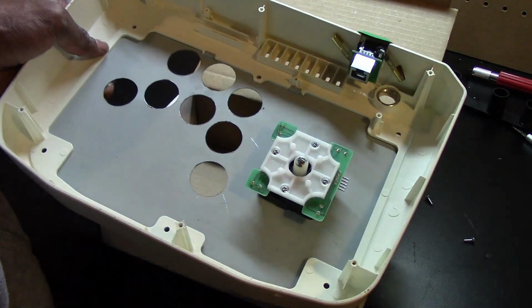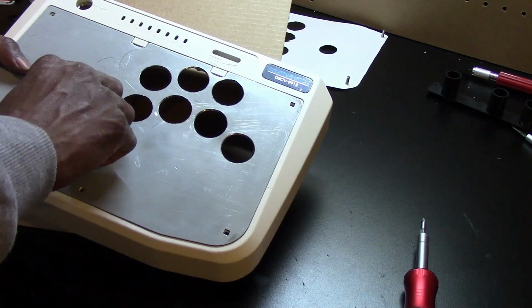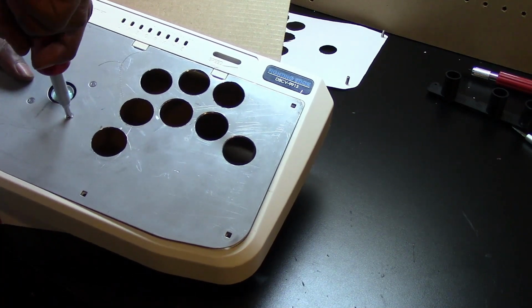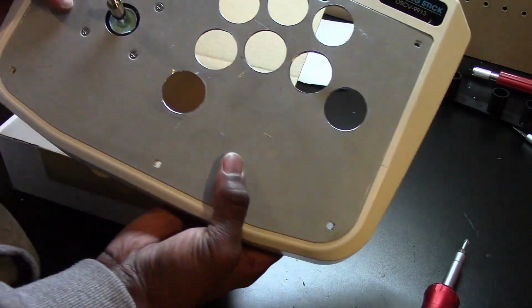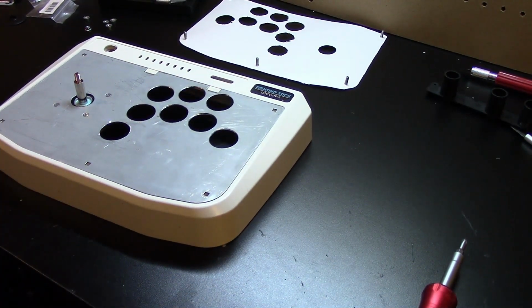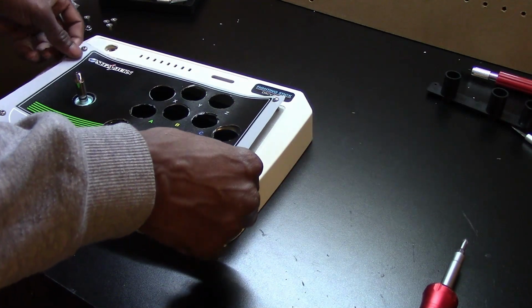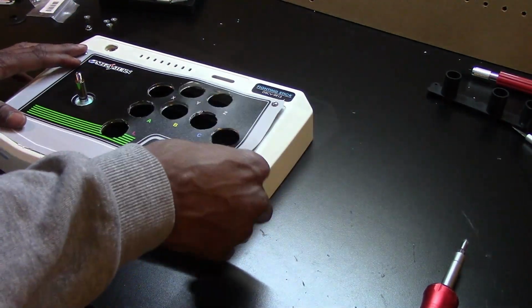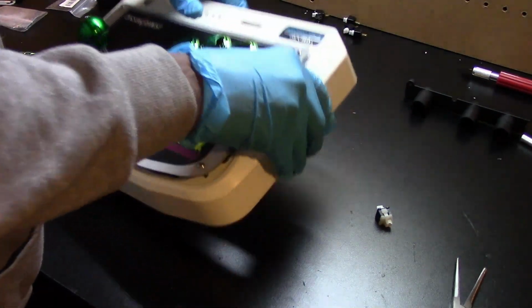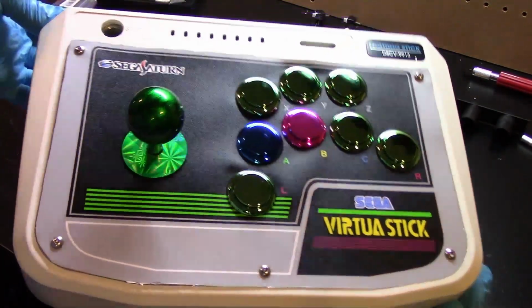All you gotta do is just take off the mounting plate. And then boom, there goes the lever. Sneak peek of what it's gonna look like. Metallic style.